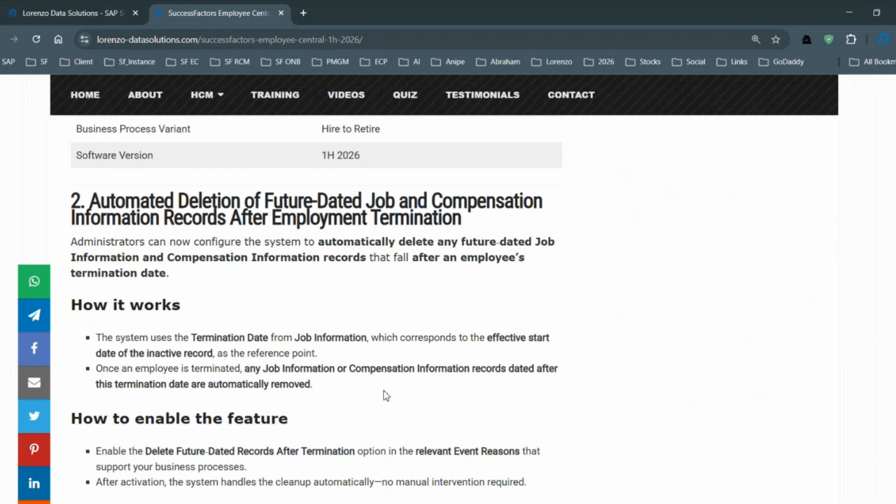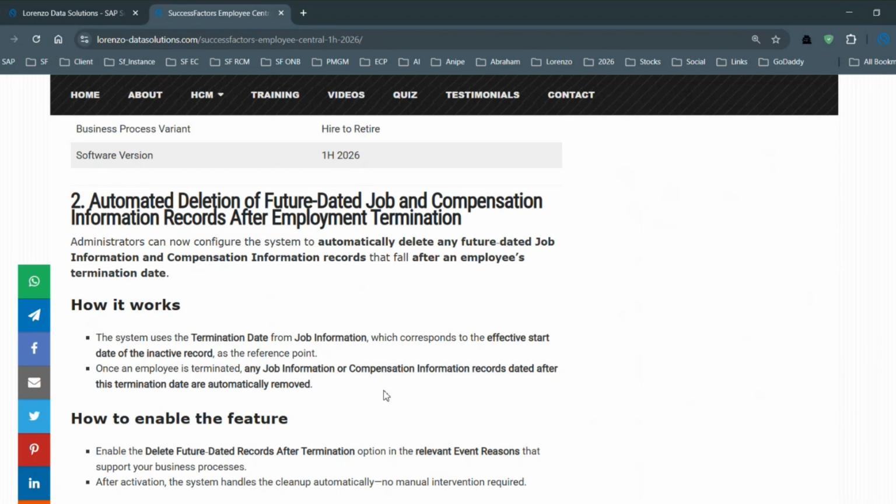But all of a sudden the employee gets terminated before those future records. Earlier, when an employee was terminated and all the future records still existed in the system, the teams had to manually eliminate them.